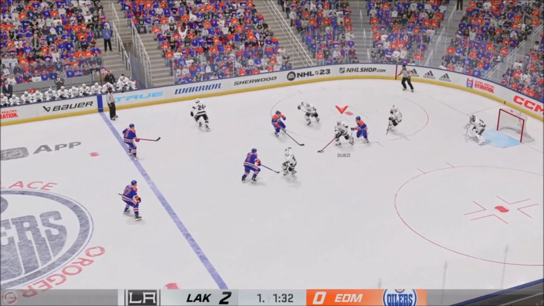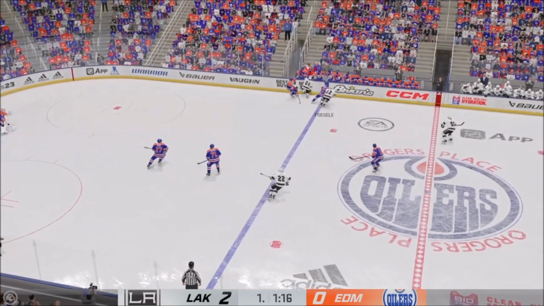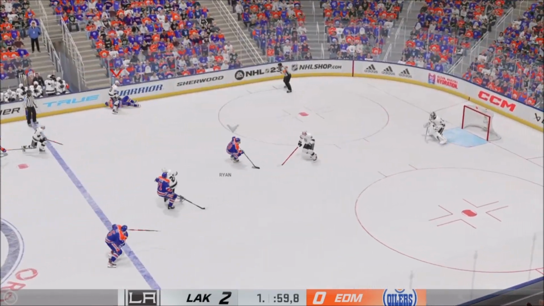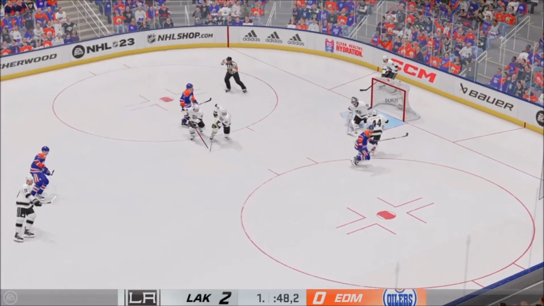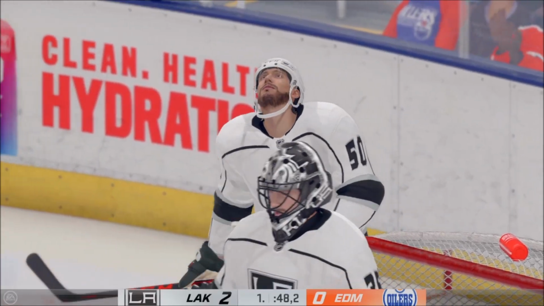Los Angeles gains a hold of possession. Picked up along the wall by Deneau. And that slides right out to center ice. There's a solid collision. Denies him with the pad. I like the goalie's positioning here. He was aggressive enough to make a save on a dangerous chance.